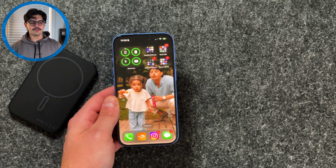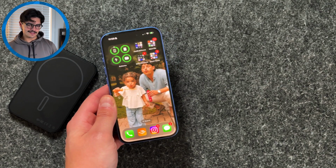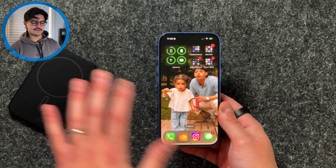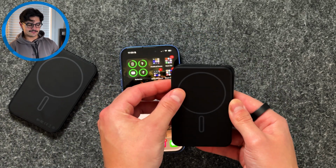So you're able to see the battery indicator and see how much battery this battery pack actually has, which again is something that only one other third-party battery bank that I've ever tested was able to do. And I don't know exactly how they're doing this, but I'm not complaining. And now both of these chargers do this, but the differences between these two chargers is that if I do remove this, you actually get a nice satisfying clicking situation.